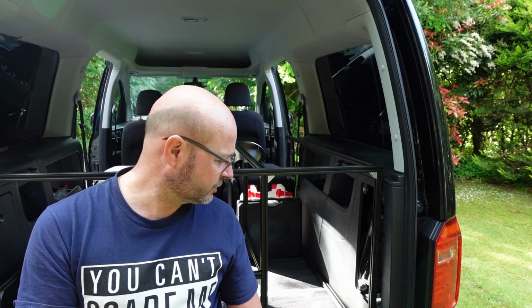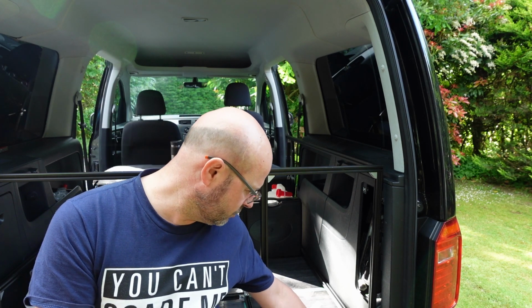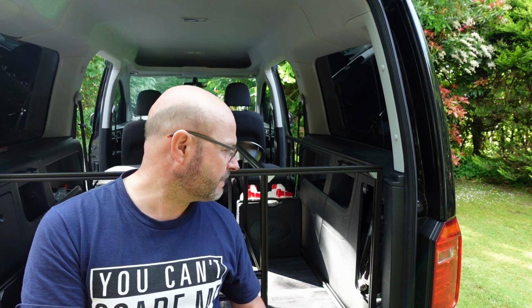It's also going to give me somewhere to attach some bits and pieces from, and it makes a nice finish up with the seat when the seat's in the upright position. And I just thought that would help a little bit. But it does create another problem. It means that with it fully extended, my front seats won't actually fold up into position. So I could cut the rails down to size, which is still an option. But I think what I'm going to do is take a little bit of the trim away on the back of the van and just slide the whole thing back into place.